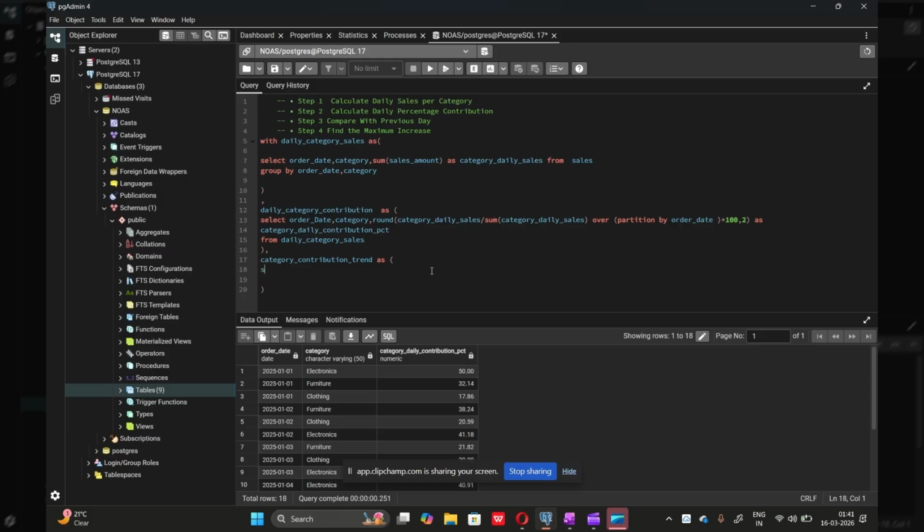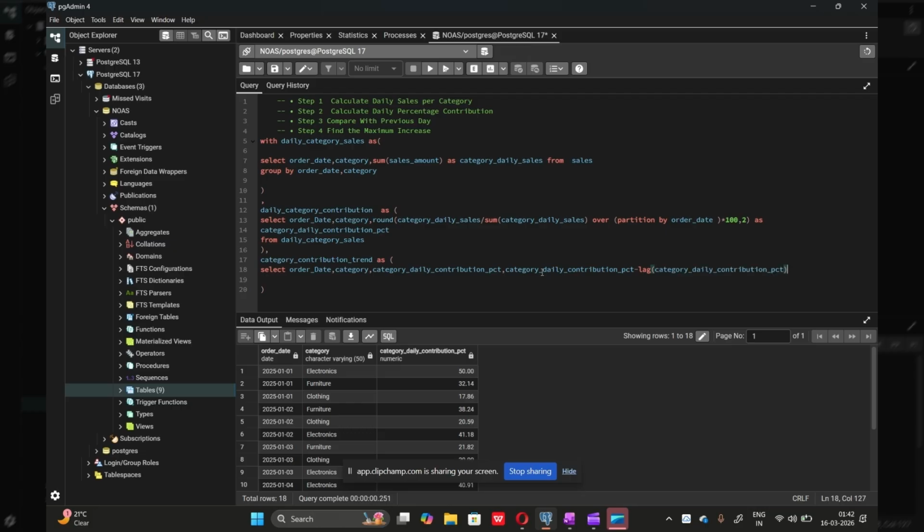we need to select the order date, category, and then the category daily contribution percentage, and then to find the difference from the previous day, I will subtract the lag. Obviously I will be using the lag window function to get the previous date's value for the particular category.